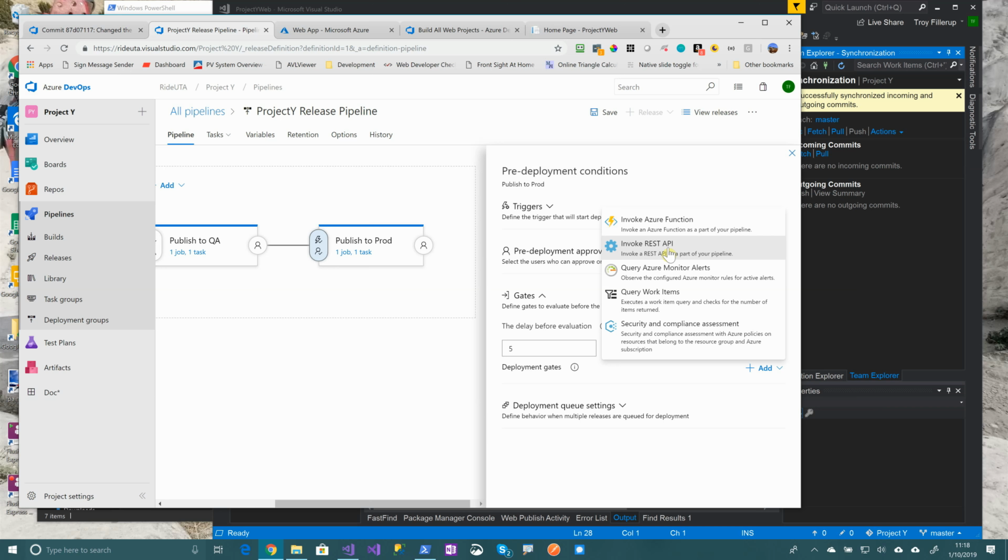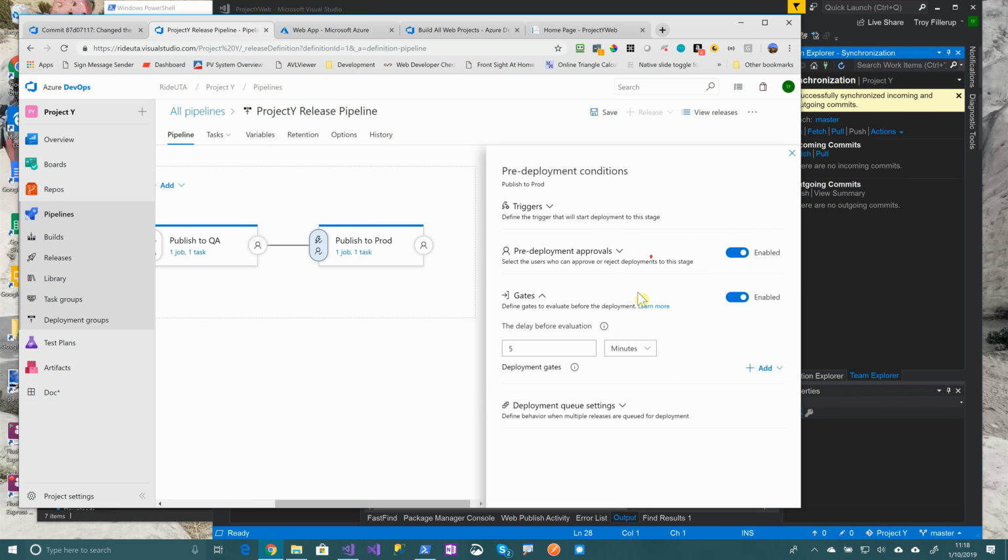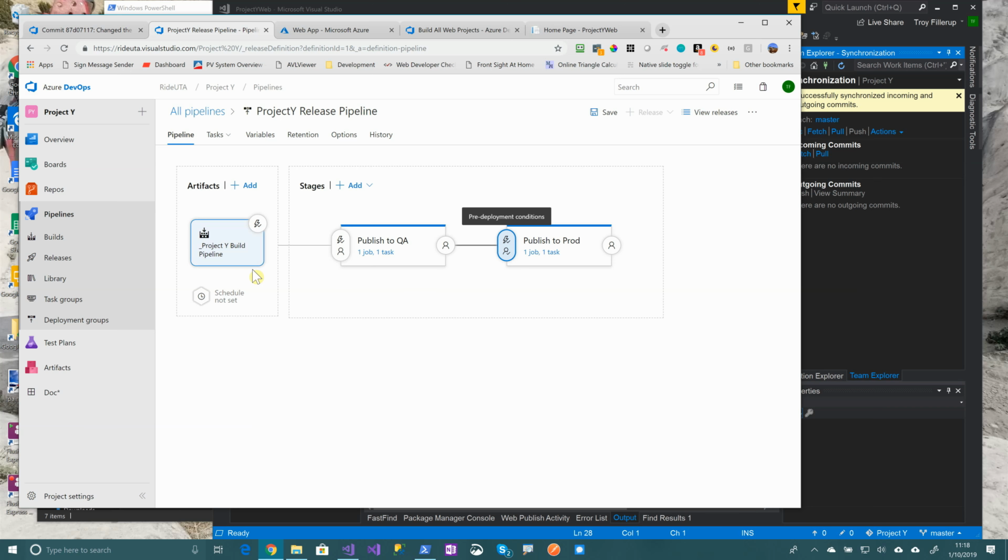So there's all kinds of things we can do with this. It's really very flexible. For this purpose, we're only going to worry about pre-deployment approvals. So what's going to happen is that when we check something in, it'll automatically publish it to QA, but then it'll get stopped at the pre-deployment wall until we let it through.